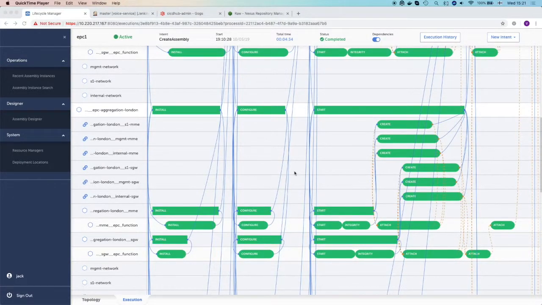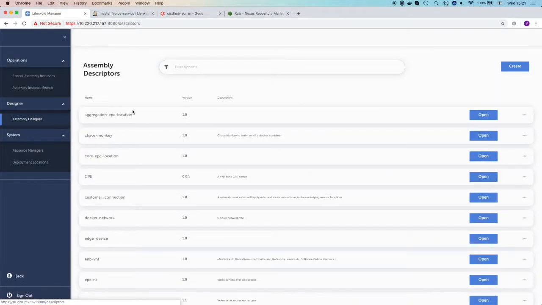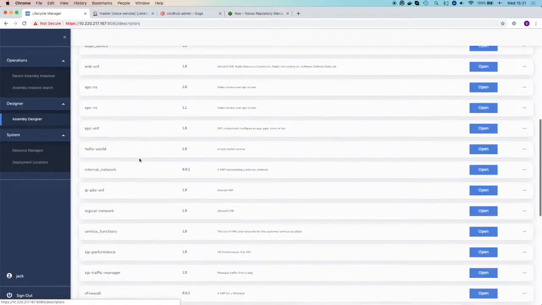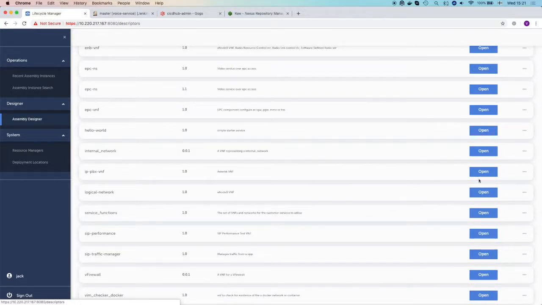If we now move to the designer that is embedded within the Stratoss Lifecycle Manager, when I click here on the designer, I basically enter a screen where you have a long list of VNFs and network services that have already been designed and onboarded. I can filter them and search for them by name. I can create a new VNF or a new network service descriptor. But I'm going to show you one that we have already designed, which is the PBX.